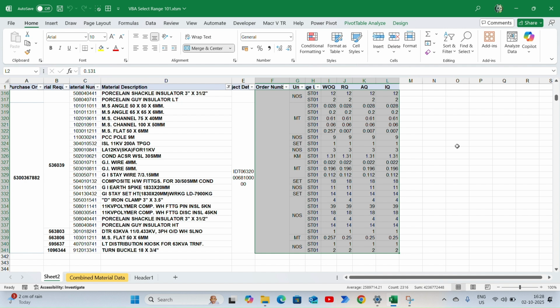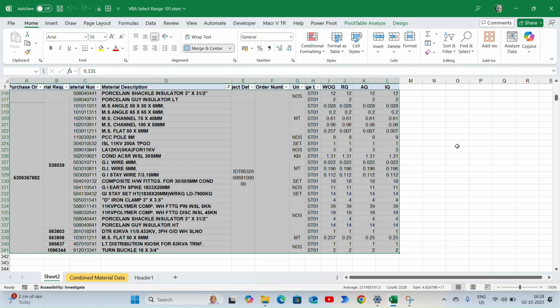Then again try the same process. Then more data is selected but not complete. Again try the same. Complete data has been selected. If we try this again towards selecting left, the selection remains the same, but the complete required range is selected.